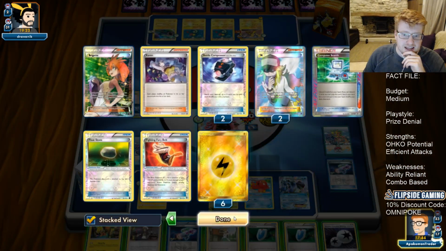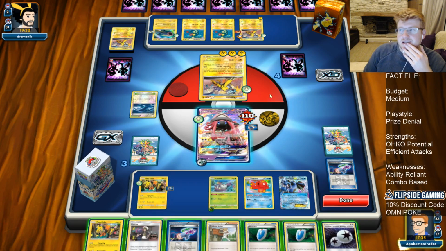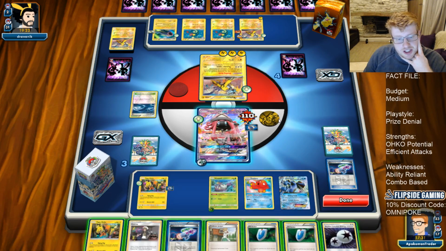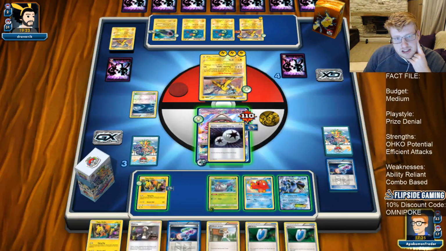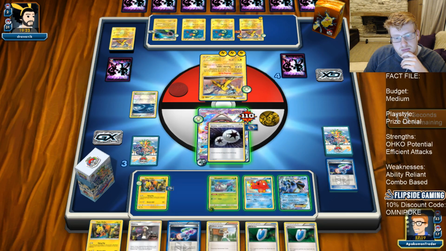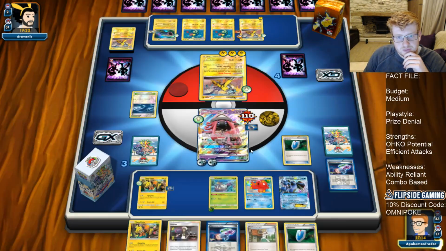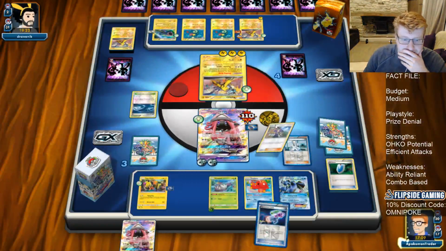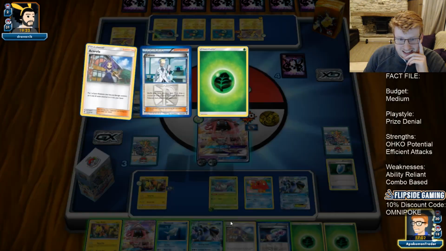Next turn, he can Eel. So that's 3, 6, 6 is 170. Okay, so Ace Rider's not even good. So we should probably just think about drawing cards. Wacky Electros. Wow, no Wimpod or Golisopod. That's sadness. Absolute sadness.